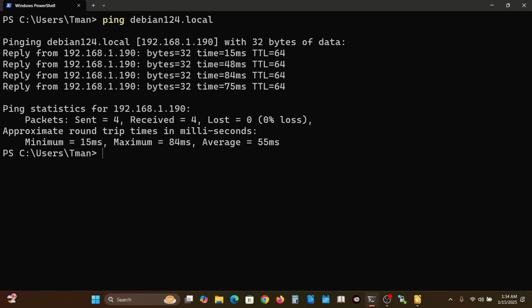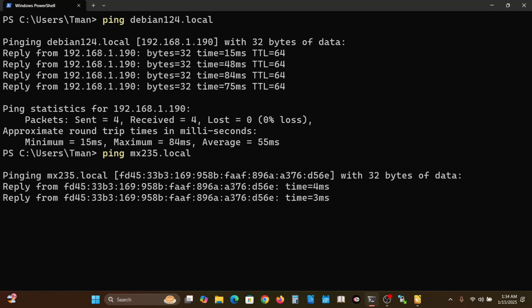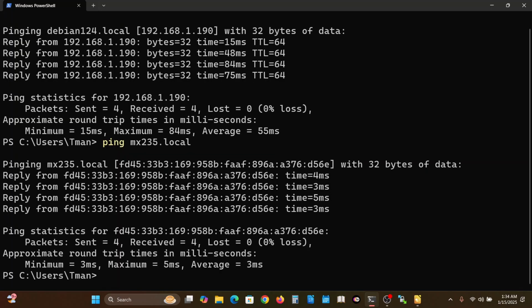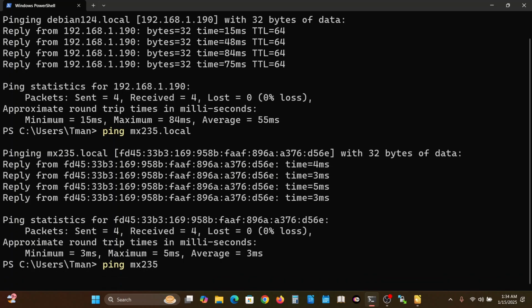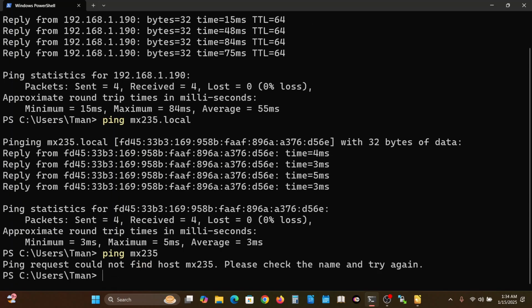So we can do that to the other machine too. The other machine is, I think it's MX 23.5, I think. We'll do .local on the tail end also. That way I don't have to do this twice maybe. And that's an IP6 version address, so let me ping it by just the name and see what we end up with. If it comes back, it says host not found. That is not in your hosts file, like this one.